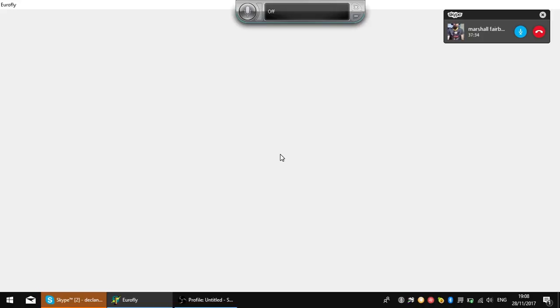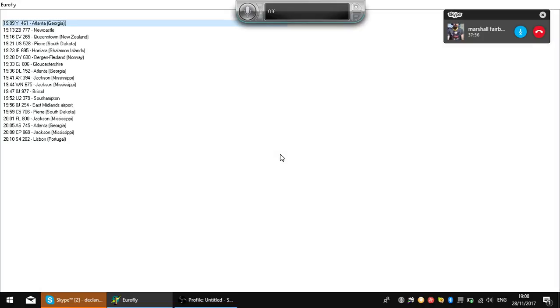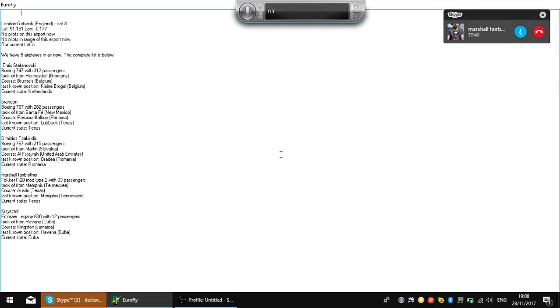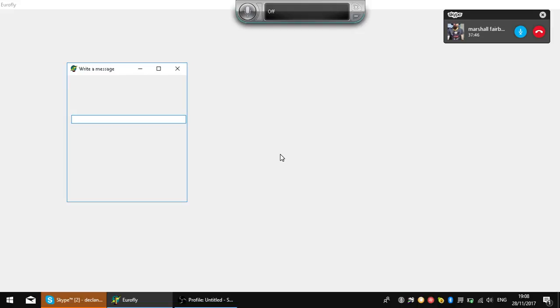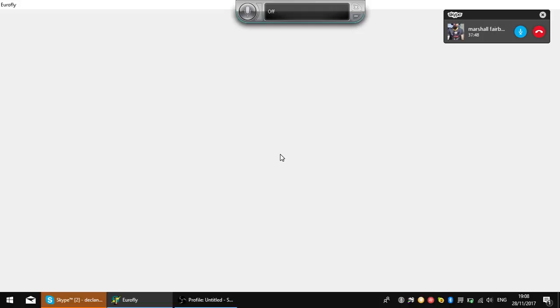It's now on, and if I tab, flight timetable, messages. We have messages, and there's no messages currently. Traffic. Dashboard. Tab back to dashboard, and I can send a message by doing Alt G, write a message, and I can type that and press enter. I'm going to escape that though. So that's how you can do communications, which is very cool, and everyone on Eurofly will be able to see that. So other than that, we're pretty much ready to go.